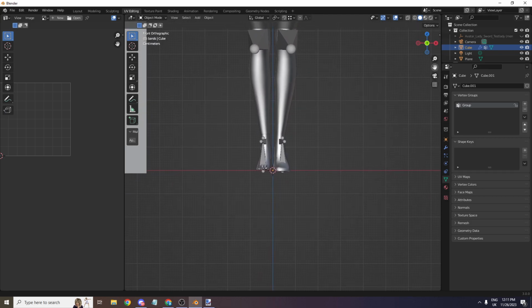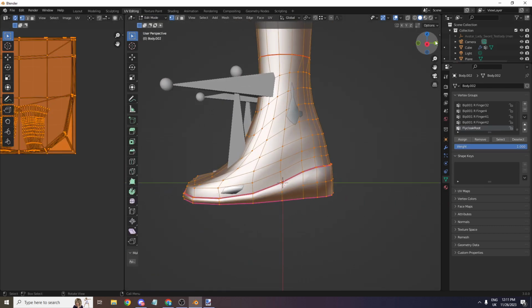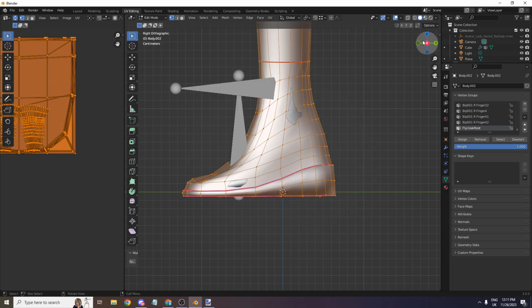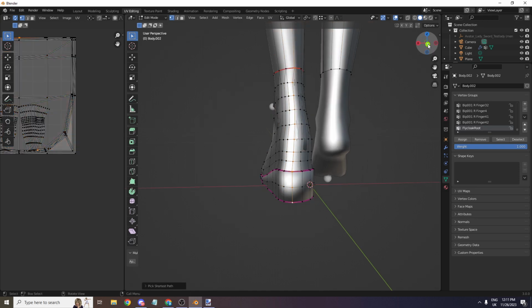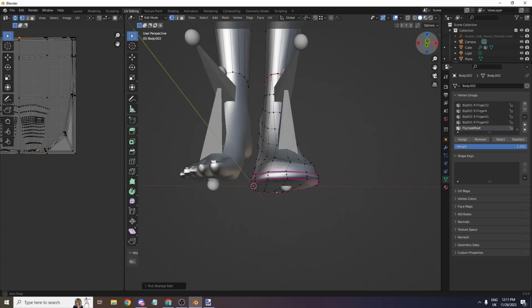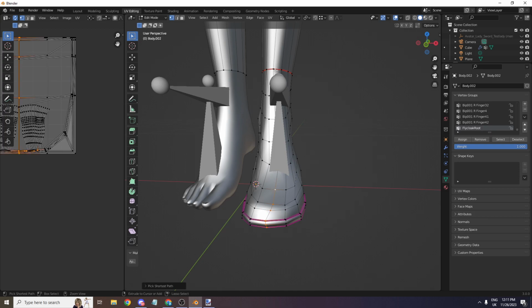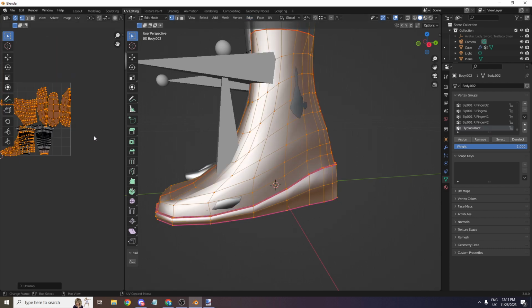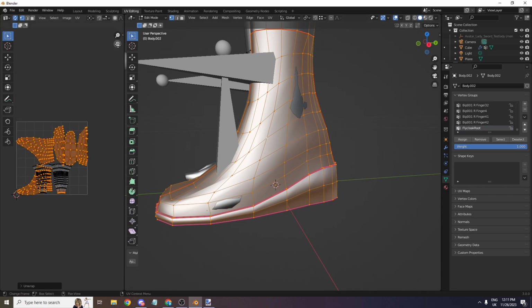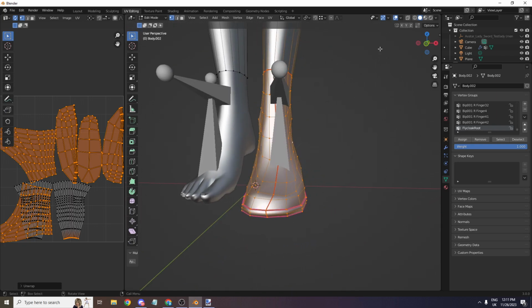So we're gonna go over here, and we're gonna have to make some seams. The seam we're gonna make is one on the back over here, for example. So we're gonna select this all the way down here, and all the way up here. Like this. Then we're gonna do edge, mark seam again. Unwrap. And now as you can see, it's unwrapped the shoe pretty well, considering everything. Looks pretty good.